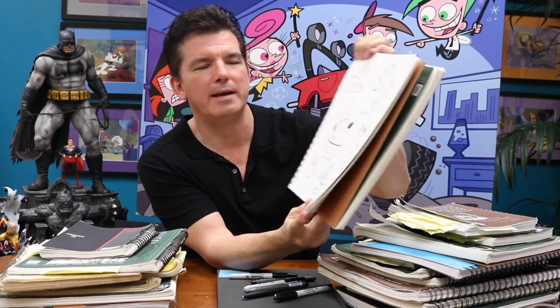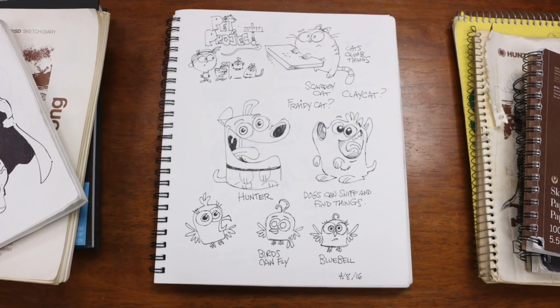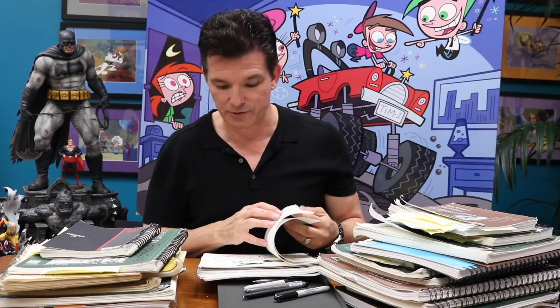And now here's some real fun little cartoony stuff. This is called Pet Project, and it involves pets. That's all I'll say for now. But these are some really fun cartoony things that I did. And the cool thing about being an artist is you can do superheroes one day, you can do horses the next day, you can do Dragon Warriors the next day, and then the next day you can do really silly cartoony characters. And that's what I really love the most about being an artist, the variety of things you can do once you get comfortable with your style.